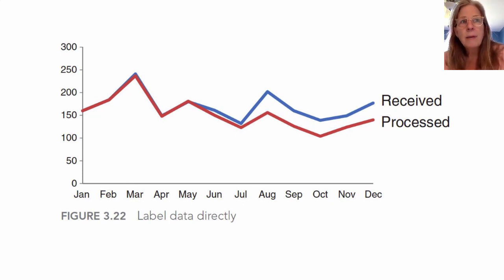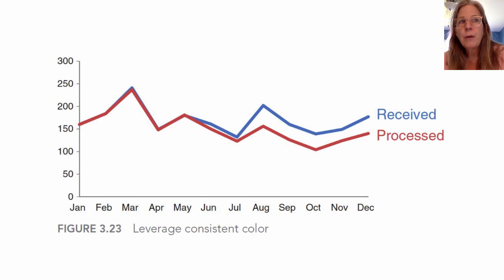The last thing I'm going to do is use color to code it. I'm going to have the blue is received and the red is processed. That's just a little bit cleaner chart and it looks a little bit easier to read. This is an example of how you might go through and be very careful and conscientious about which charts you're using, how you're doing the grid or the scale, and then how you actually produce a chart that's easy to read.